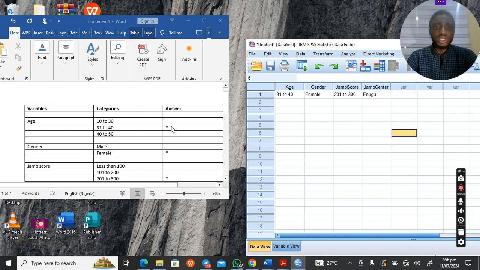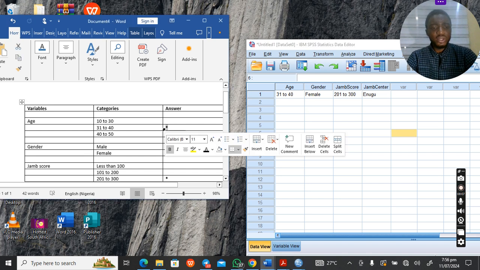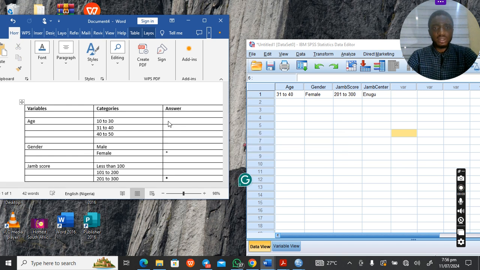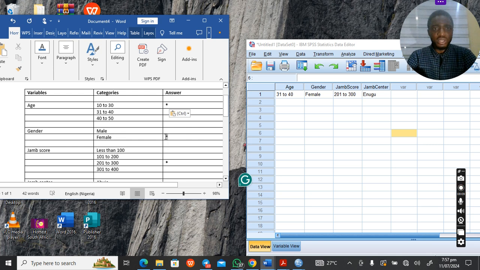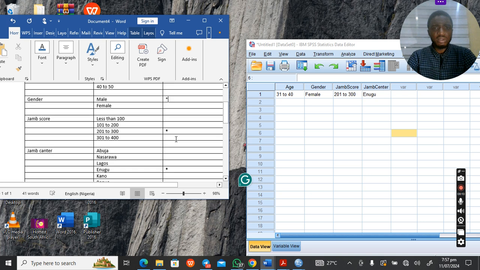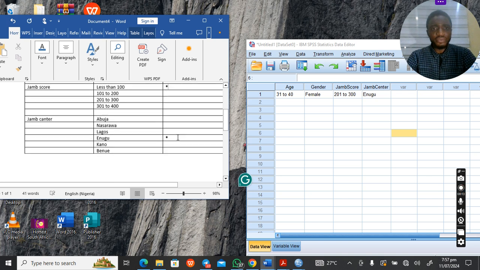Now assuming we go to another, I want you to pay attention to this. We go to another person who picked this. The second person picked 10 to 30, is a male, and then he got less than 100, and then he lives in Abuja.